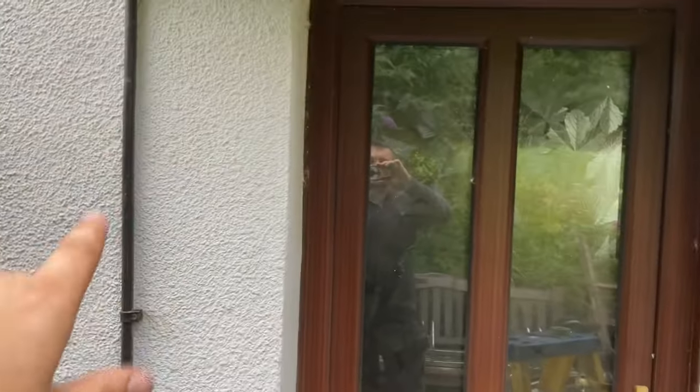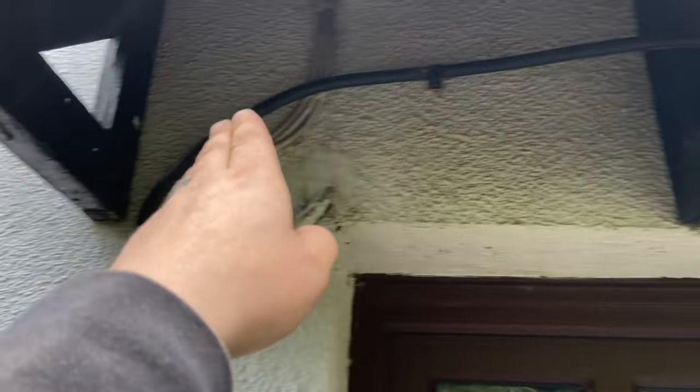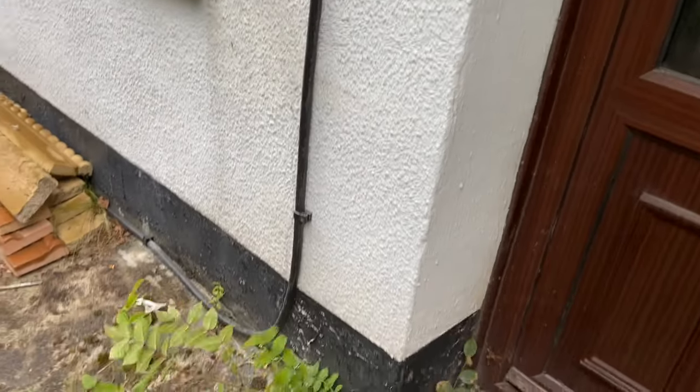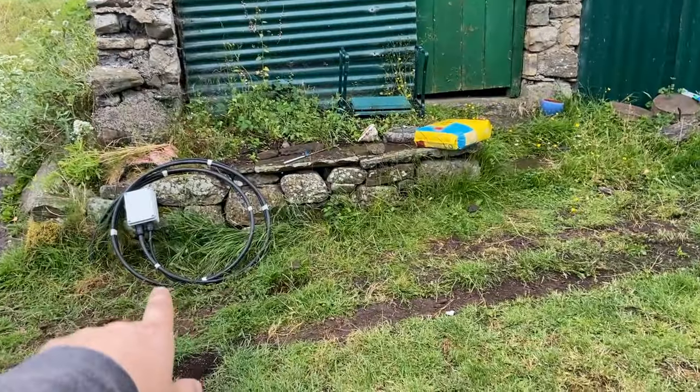Just want to show you this — we're all done. It's not the neatest, but it's real-life sparking. I thought the consumer unit was here but it's actually over there, so we've had to come around with a bit of a bend. I didn't want to drill through that. It's glanded into the box — 16mm twin — then straight through into the consumer unit. It's on a 32 amp MCB at the moment, cleated down. Layton did all this. Half of it goes under there. It's just starting to rain, so just in time.